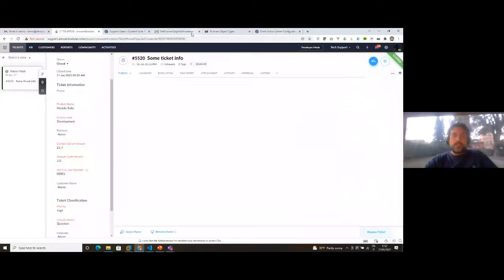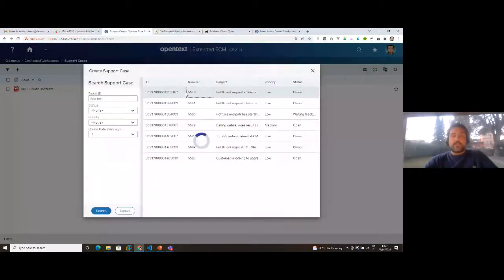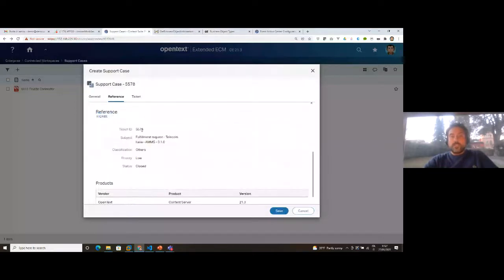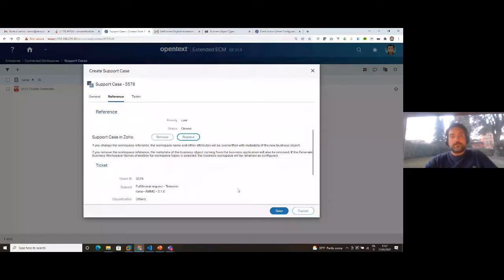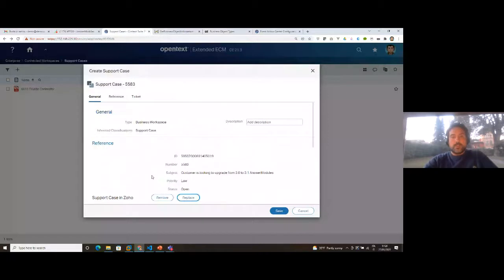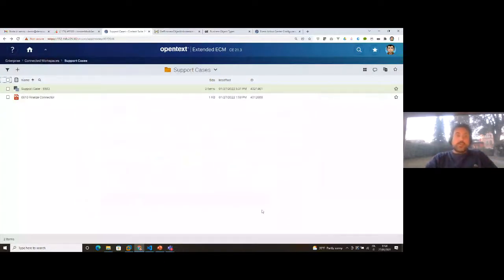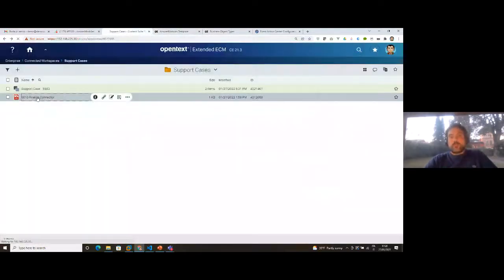And now if I go back to my first example and I do the search again and select again the business object, this time you will see all the information has been moved into the categories data, and we have the information mapped into the categories. Okay. So I can do that with any other ticket that I want, and when I'm done, I can just save it, and the system is obviously going to create the new connected workspace very easily from here. All the other methods that are in the same folder follow a similar paradigm, so you just have to update or override their behavior. They're super simple.